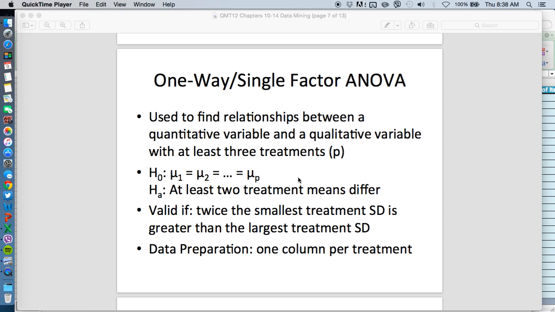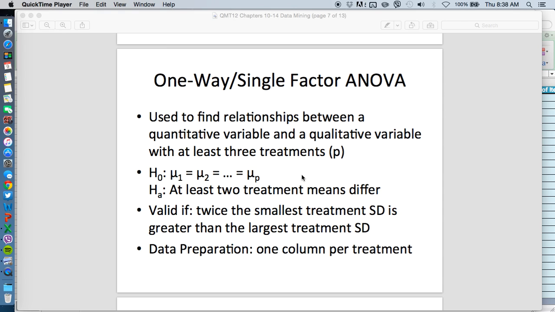So a more concrete example of this would be, let's say you're trying to compare the average amount spent of students coming from different schools in Katipunan. So maybe mu sub 1 can refer to the average amount spent of students from Ateneo, mu sub 2 is the average amount spent of students from Miriam, and so on. Okay? So if you perform a one-way analysis of variance in that scenario, then you can try to identify if there are at least two averages that are different.